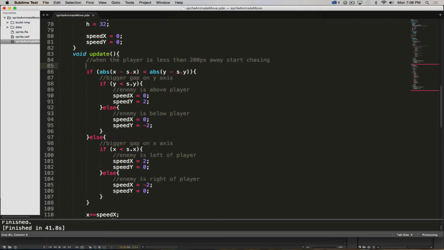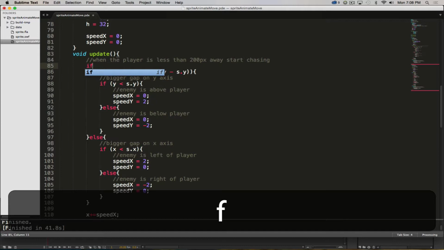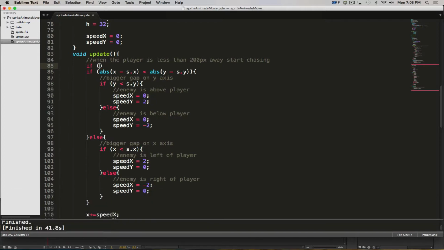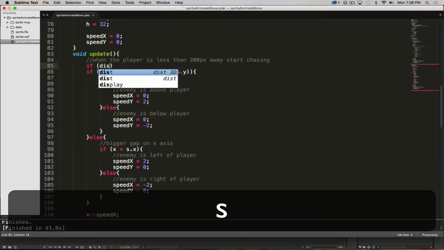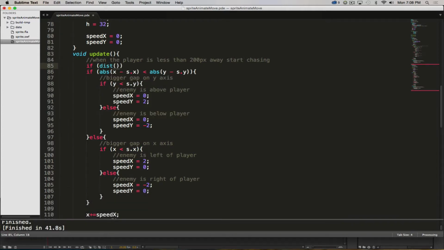So we're going to ask that question. We're going to say, what is the distance? And if that distance is less than, in this case, 200, an arbitrary value, but it kind of works for this size thing, then I want it to start chasing. So I can say if, and the cool part about processing is it has a distance function built in. So I just say dist, and now I'm going to specify my 2 points.